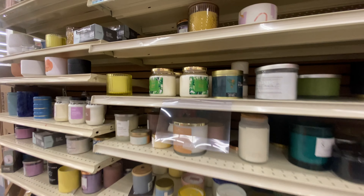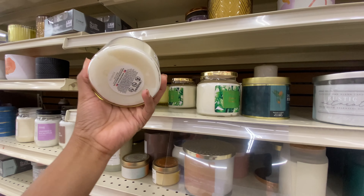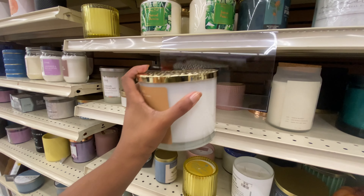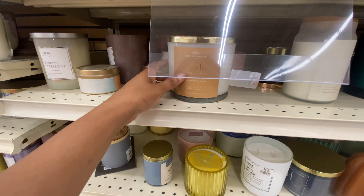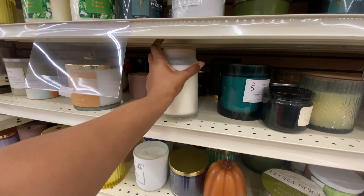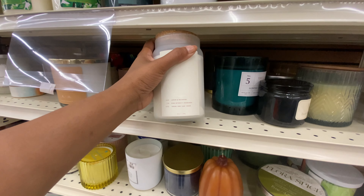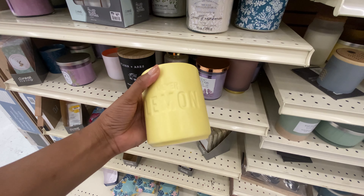They also have a variety of candles. This one here is by the brand Mason Fresh in the scent Tropical Paradise for $9.99. They have some larger candles — this large one is $14.99, which seems like a great deal for such a large candle in the scent eucalyptus mint — and we get 26 ounces. Oh, I really like the packaging on this one for $6.99. Now look at this beautiful labeling — in the scent lemon and water mint. Don't think I've ever had a water mint scented candle. And look at the beautiful packaging on this Meyer lemon candle, on sale for $6.97.